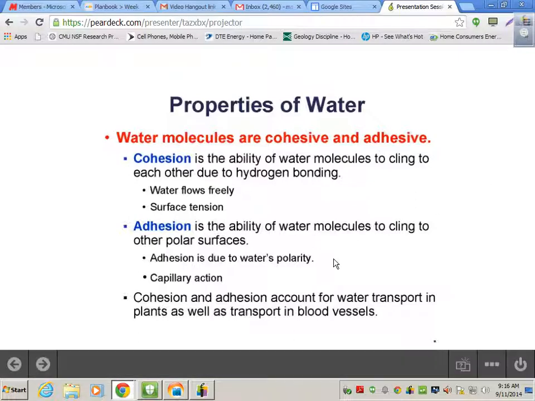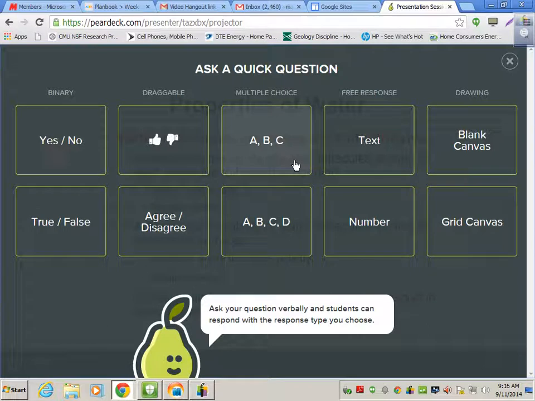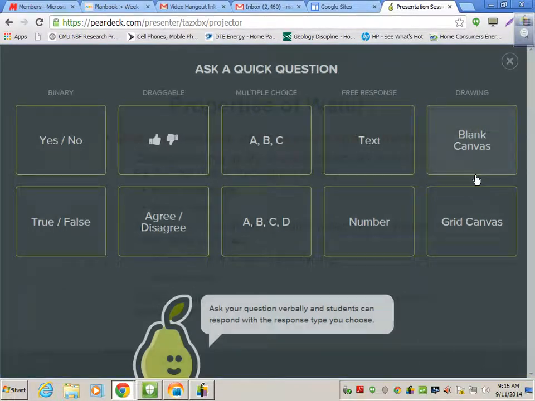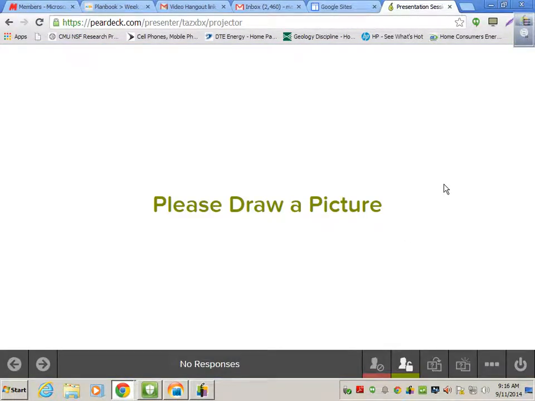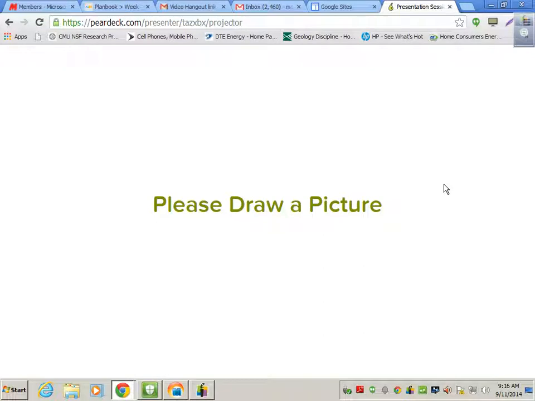Can you guys do me a favor, though? I want you to actually draw a hydrogen bond between two water molecules. I'm going to give you a blank canvas. Go ahead. It's going to be sloppy, I know. Don't worry about it. Do it fast. Do it in 30 seconds. How about that? Maybe a minute. What are we doing? Two water molecules hydrogen bonding to each other. I want to see what you guys come up with.